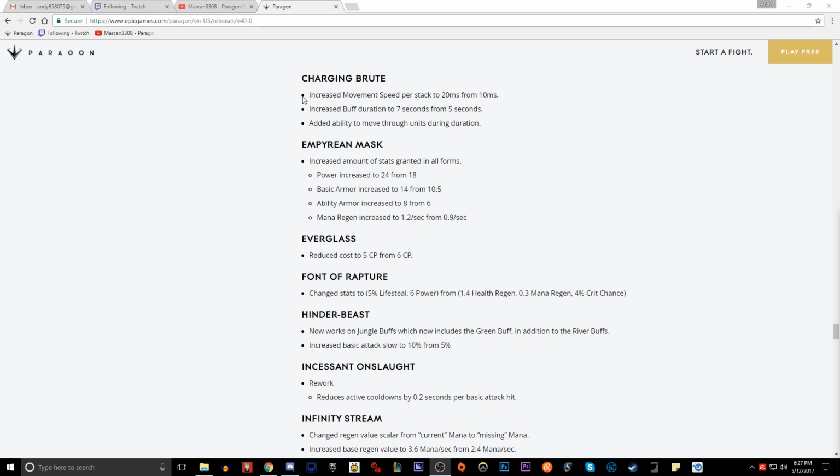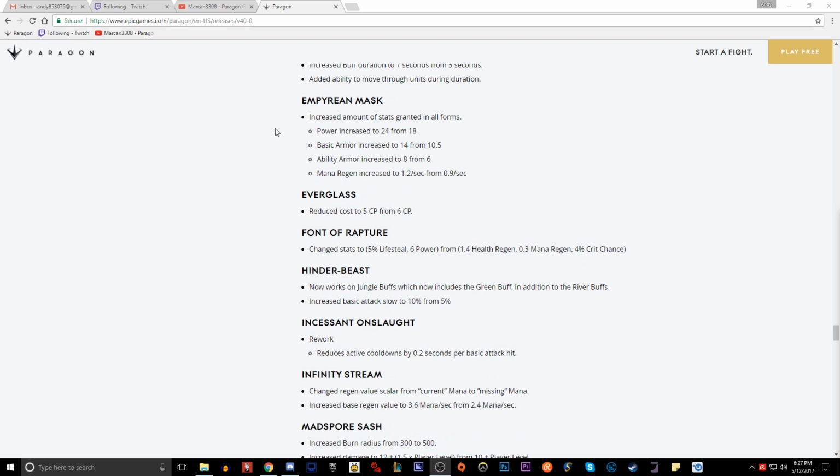Empyrean Mask, another very big buff on Empyrean Mask. A lot of people didn't use this. I knew a few people that did. It gives you power, basic armor, ability armor, and mana regen. You can cycle through which ability and which stats you want. So you have 3 different options: your increased power, your increased armor, or your increased mana regen. It basically just buffed all of the stats. So it makes this card, a 4-point card, a whole hell of a lot better.